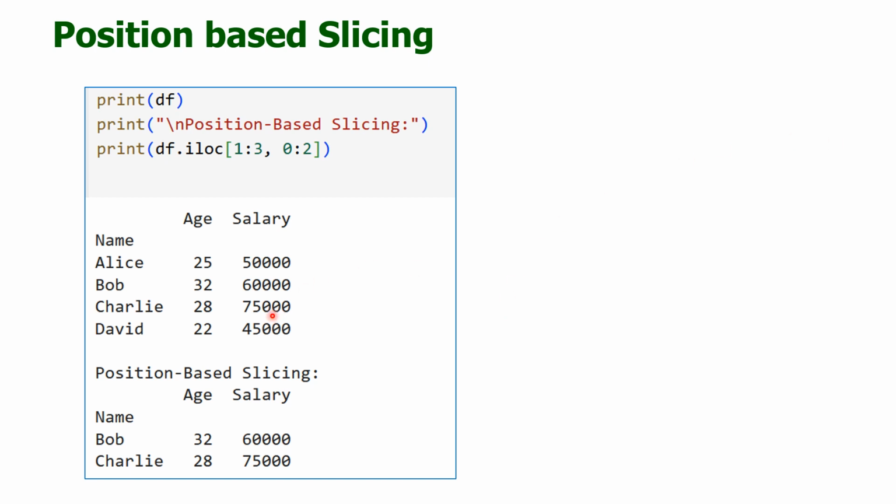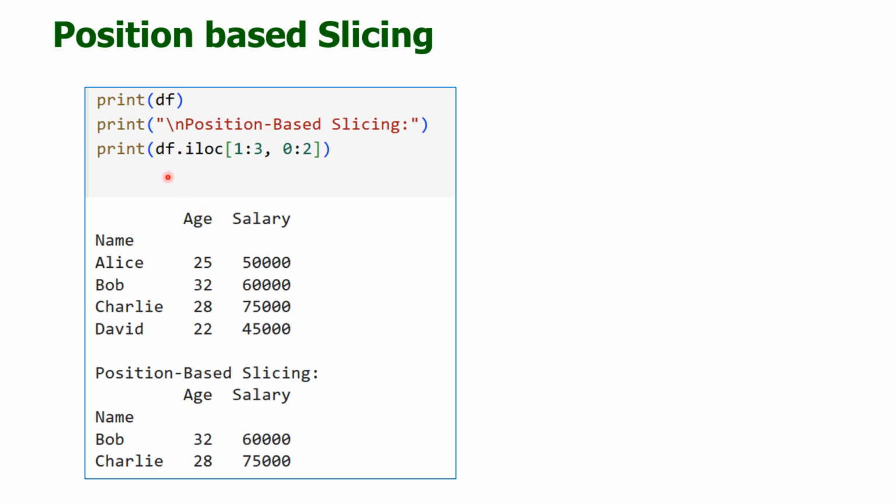Next, let us observe the position-based slicing, which allows us to select rows and columns based on the integer positions. For example, here this is the original data frame having 4 rows and 2 columns, let us say.